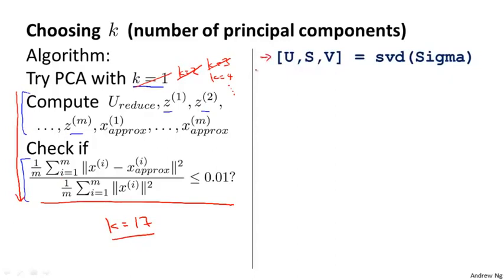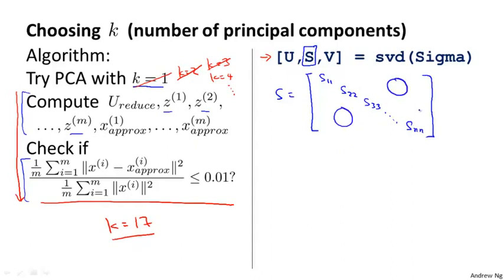Specifically, when you're calling SVD on the covariance matrix sigma to get these matrices U, S, and V, it also gives us back this matrix S. S is going to be a square, n by n matrix that is diagonal. So its diagonal entries S11, S22, S33, down to Snn are going to be the only non-zero elements of this matrix, and everything off the diagonal is going to be 0. Those big O's that I'm drawing mean that everything off the diagonal of this matrix is going to be zeros.